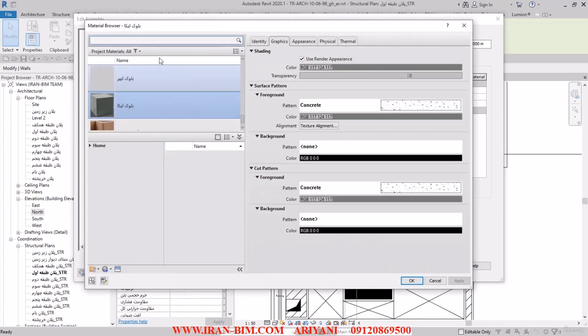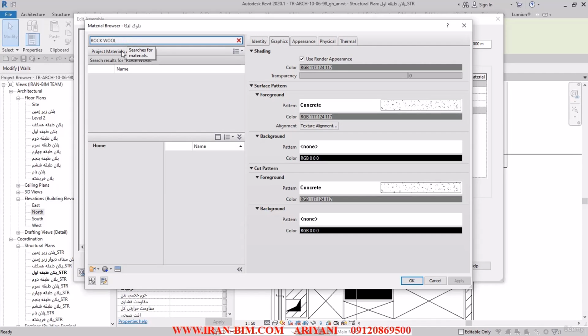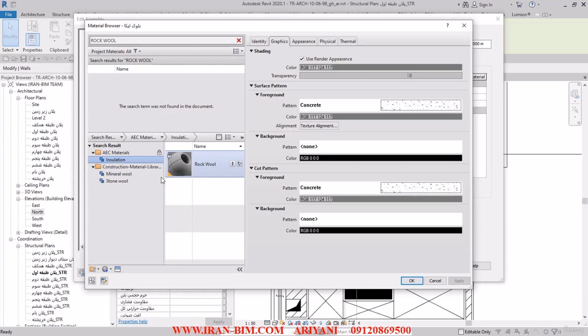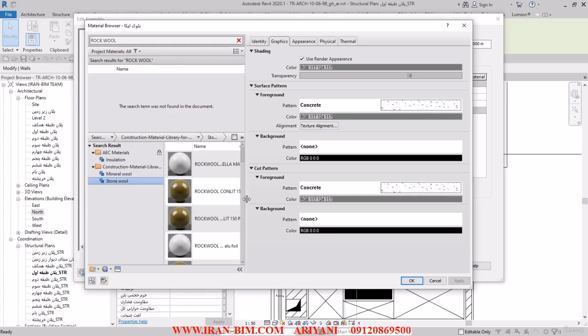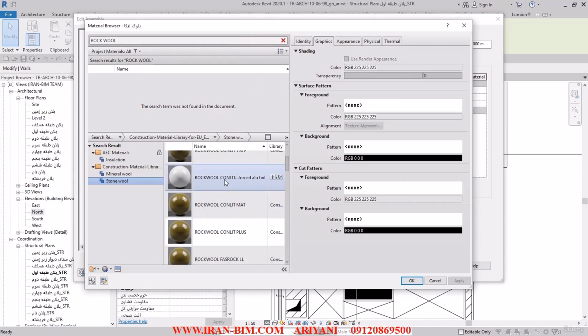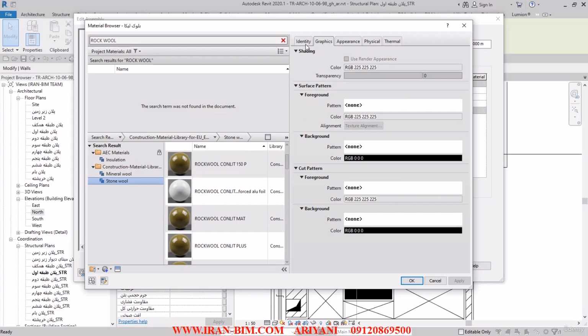Here we have the insulation. So to find the Rockwool insulation, I just type in Rockwool here. And if you take a look at the menu here, as a default, it does have Rockwool itself. And here in the stone wool section that I've created, we have all different kinds of Rockwool with different details. Let's scroll down to see what we have here.